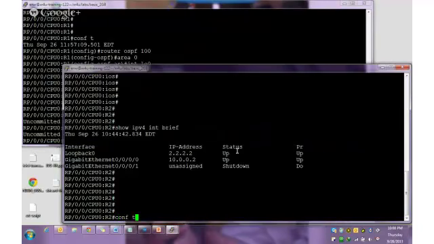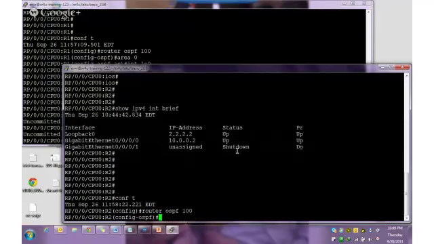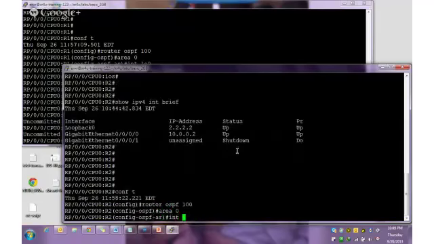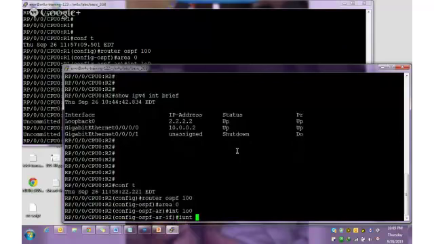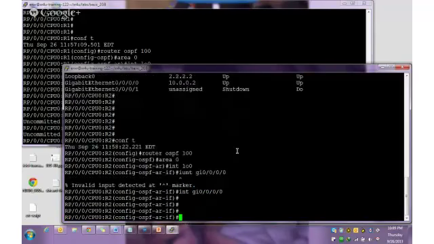So let's configure the same on R2 here. Under OSPF 100, area 0, interface loopback 0 is what we will have to advertise. Type the interface you want to run OSPF on there. Most common mistake with almost all Cisco engineers.